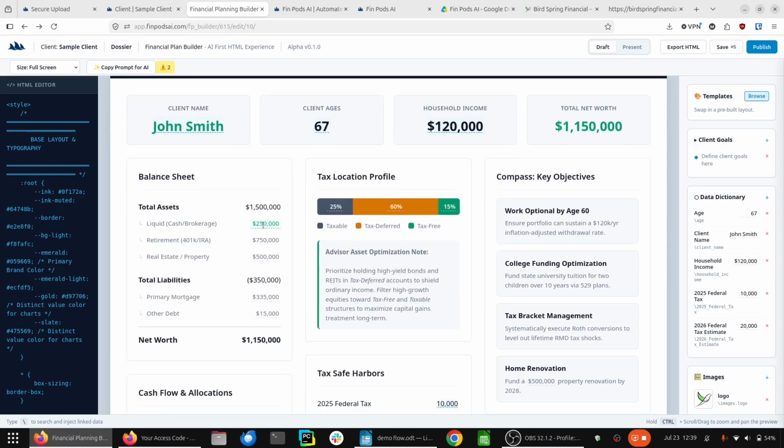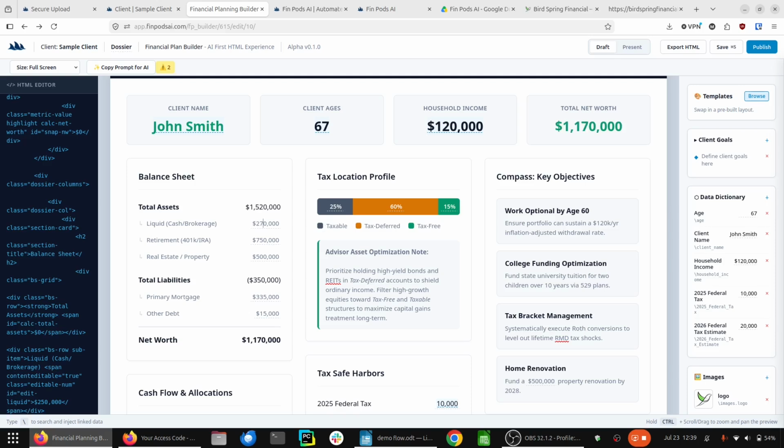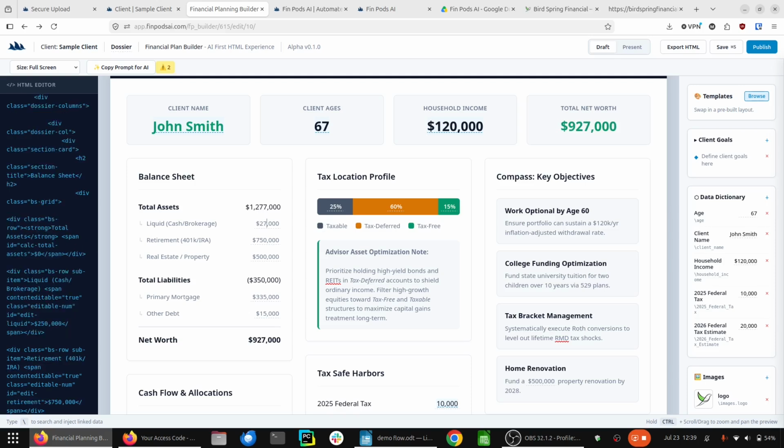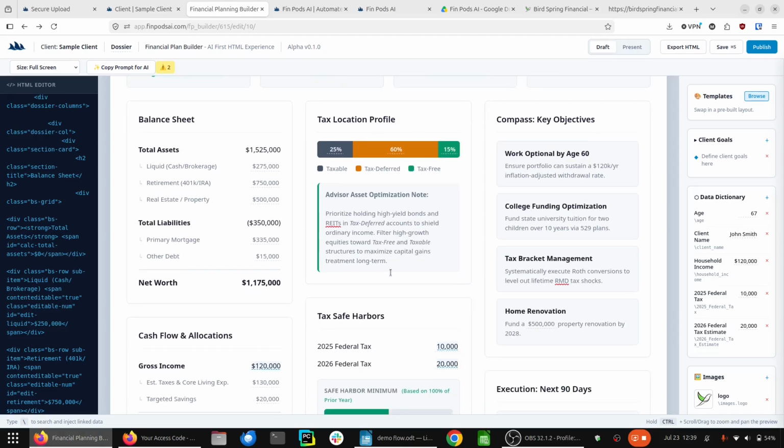In here, the data is linked, because one of the worst things that can happen with a client is stale information, having the wrong client's name, or not being able to quickly update all the things that depend on, let's say, them telling you they have 25,000 extra in their cash account. And some clients really fixate on that in a meeting, and it can stop progress.